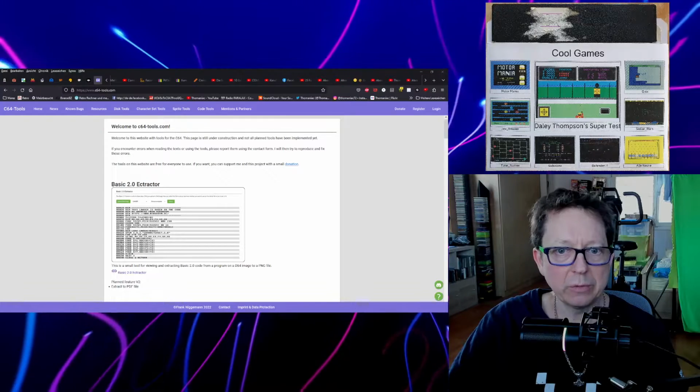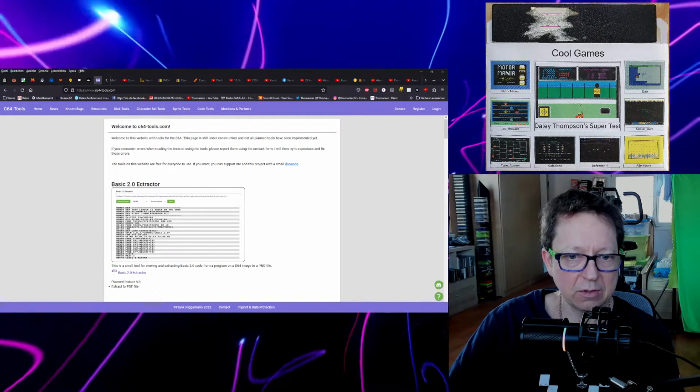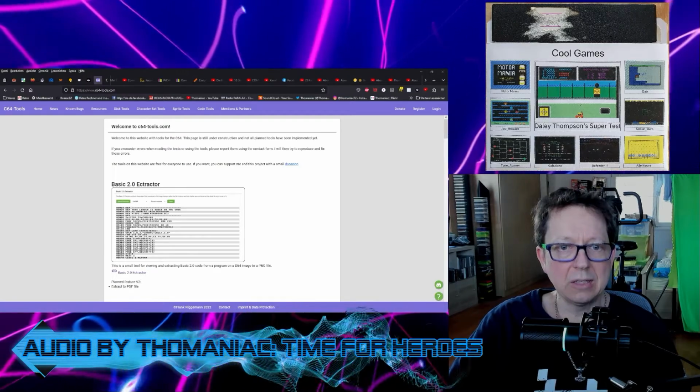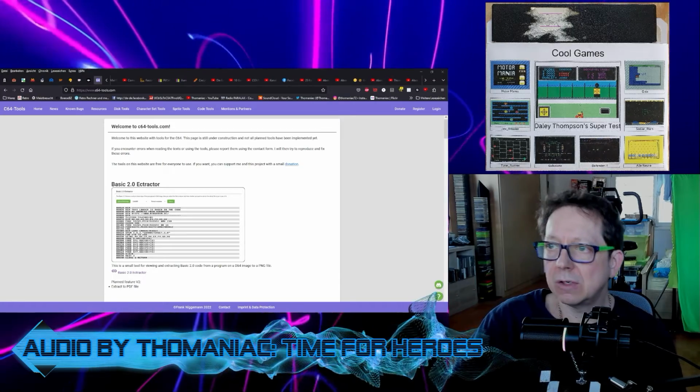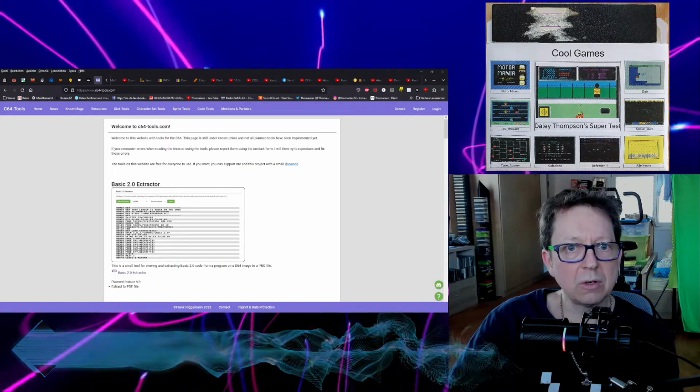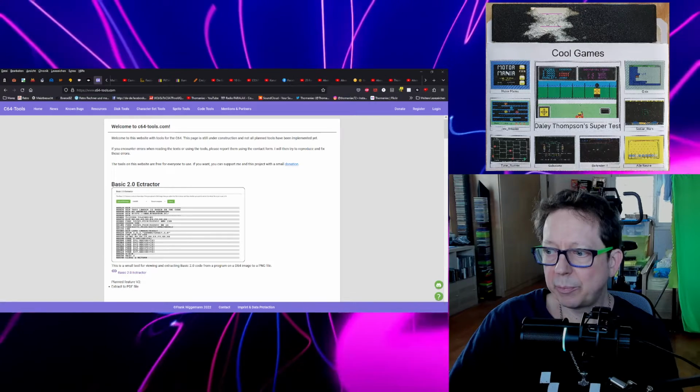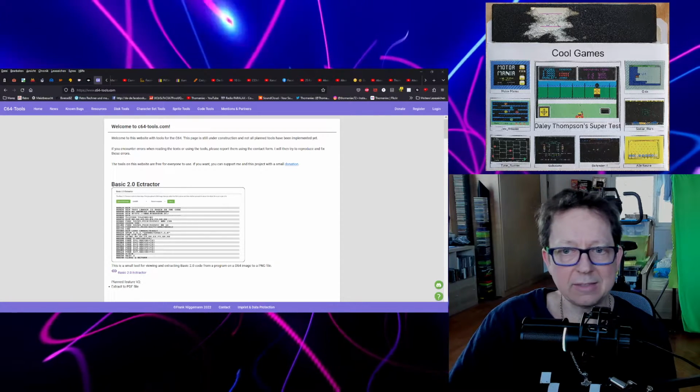So you can make your own then, because I have lots of discs in my stock, so to say, that came without a sleeve, and now I have the option to make them by myself, and I can show you a nice little handy tool for that, and therefore I am switching over to the Windows screen so that you can see it also here. And I will put the link in the description below, and you can find this on c64-tools.com, and it was programmed by Frank Niggemann last year.